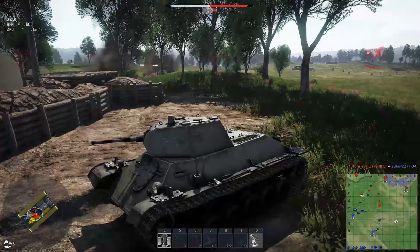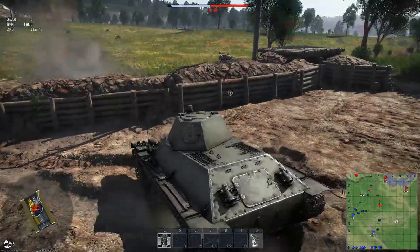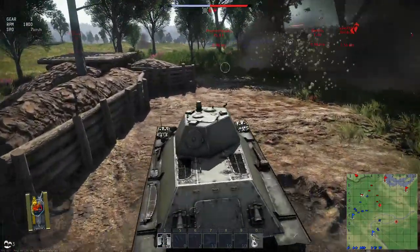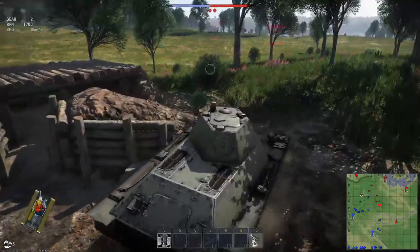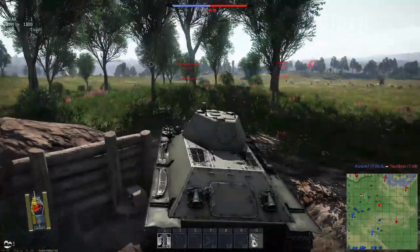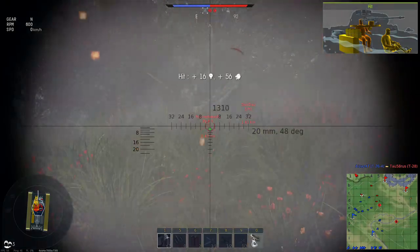Is that rockets that I'm hearing right now? Yeah, that's rockets. Alright. So I can't... This is so stupid. This is so freaking stupid right now. How am I supposed to take on the enemy? Alright, let's see. Maybe I can go around this way. Oh boy. But then I've got enemies that are off to the side here as well. What about this Panzer F? Let's see if we can get him.